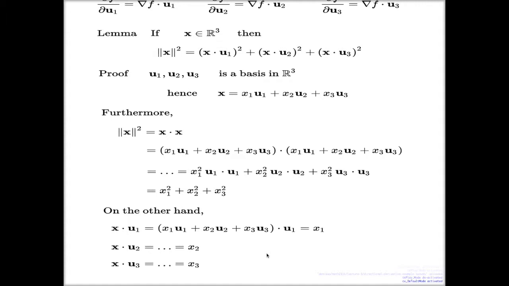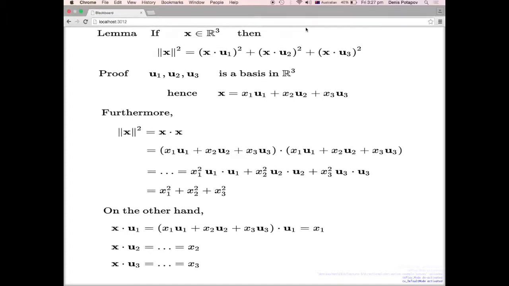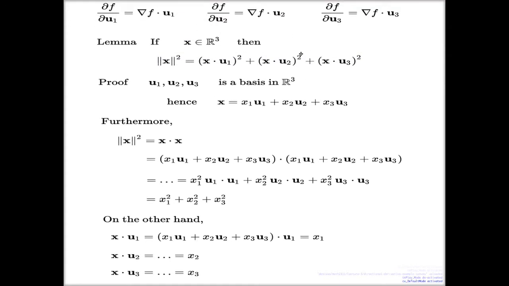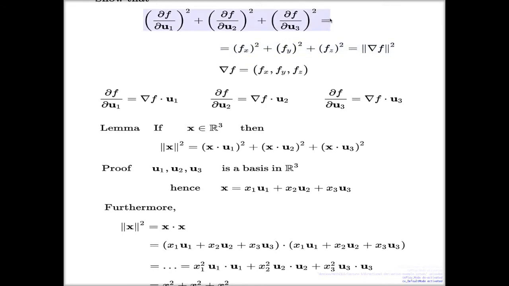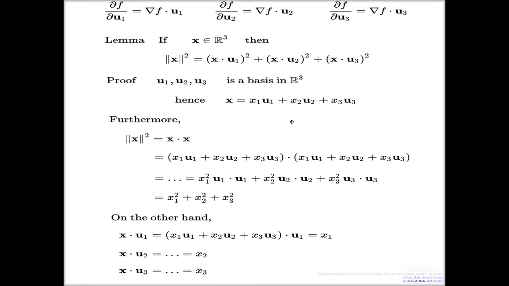And that's the finish of the lemma, because on one hand, the magnitude of your x is the sum of the squares of x1, x2, x3. On the other hand, x1, x2 and x3 individually are given by these dot products. That's why you have this right-hand side in here. That's the proof of this lemma, which was framed as a question in the first year. This is just a quick refresher. And now if you use this lemma with my original question, this identity, that will finish the proof of that identity. If you're still copying, that's the end of the proof.